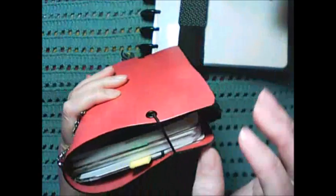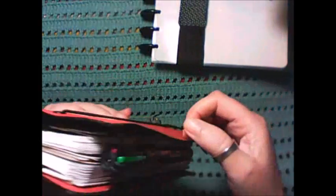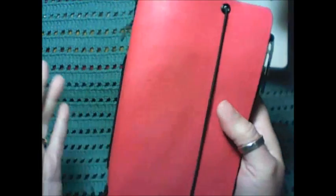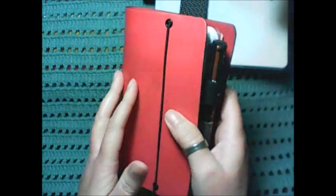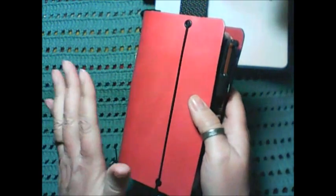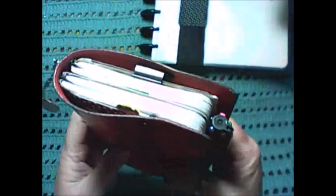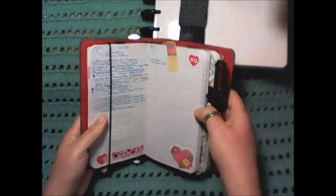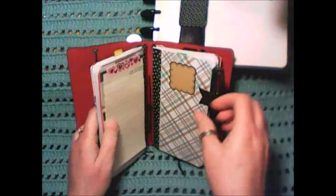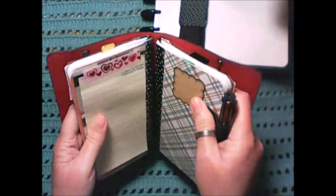Now, in here I only have 2 books, which is all I really need for planning purposes. Referencing material that's a whole different story, but for planning I just need these 2 books right here. So I have in here 2 composition books, and that's all they are, is plain composition books.